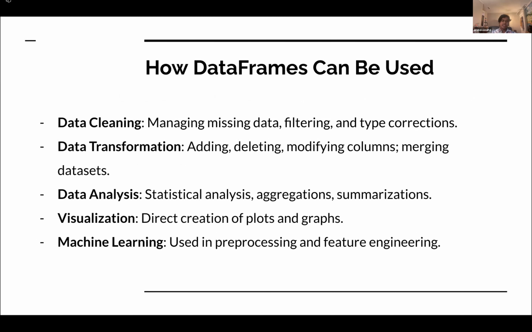You can also change data types, which is really useful. For data transformation, you can add, delete, and modify columns. You can merge data sets. For data analysis, there's a lot of statistical analysis, especially descriptive stats, aggregations, and summarizations. They're very easy to visualize with libraries such as matplotlib or Seaborn. And for machine learning, data frames are very useful specifically for pre-processing, which is something the Cylon project is focused on.